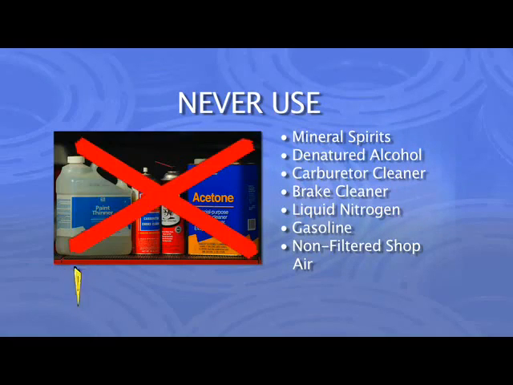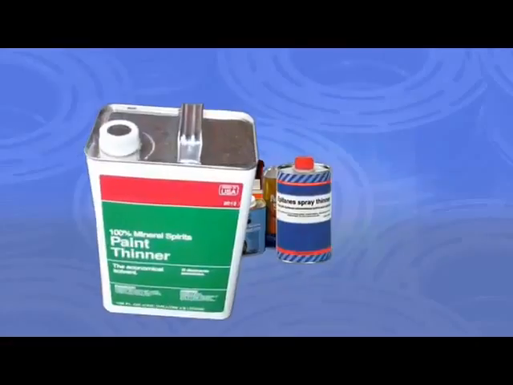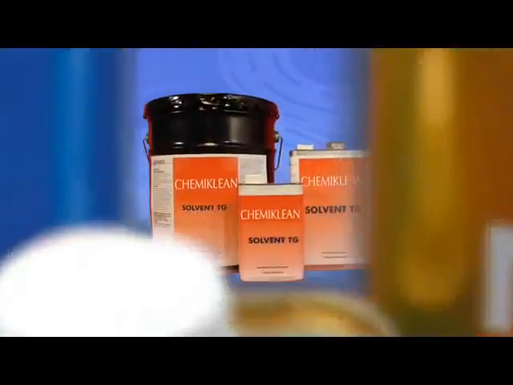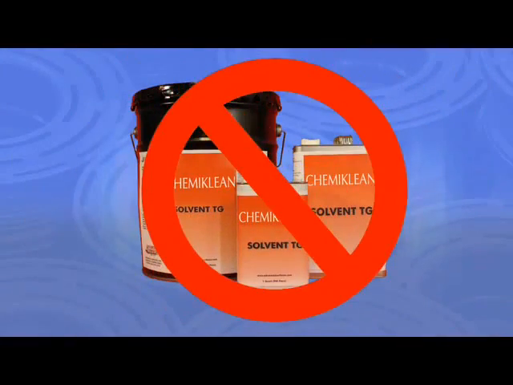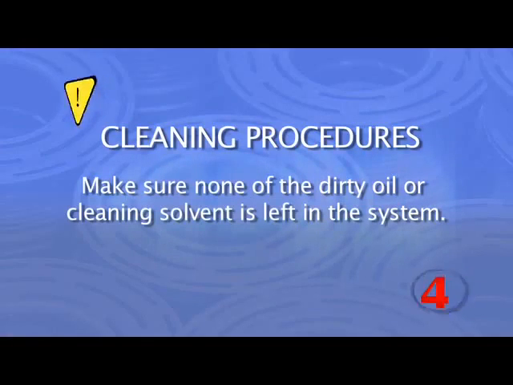You should never use mineral spirits, denatured alcohol, carburetor cleaner, brake cleaner, liquid nitrogen, gasoline, or non-filtered shop air, or any other solvent not approved by the manufacturer. When using solvents to clean components, you must make sure that none of the dirty oil or cleaning solvent is left in the system. Proper cleaning procedures must be followed to ensure removal of all debris.